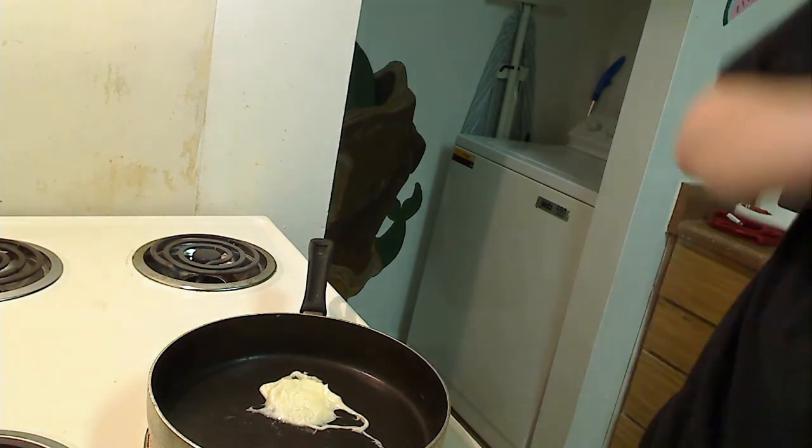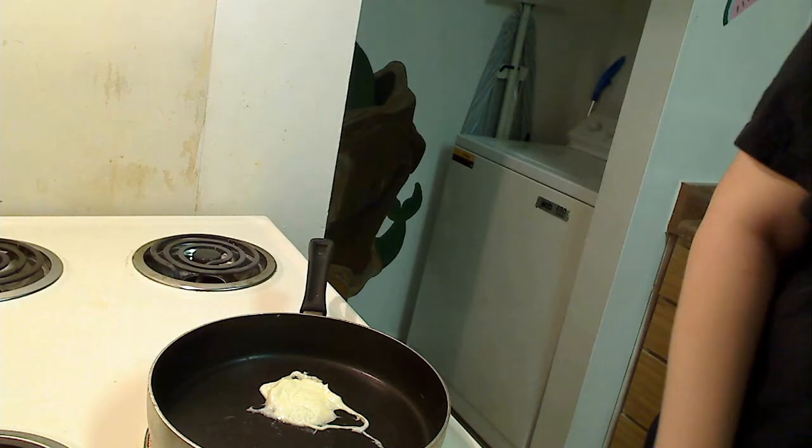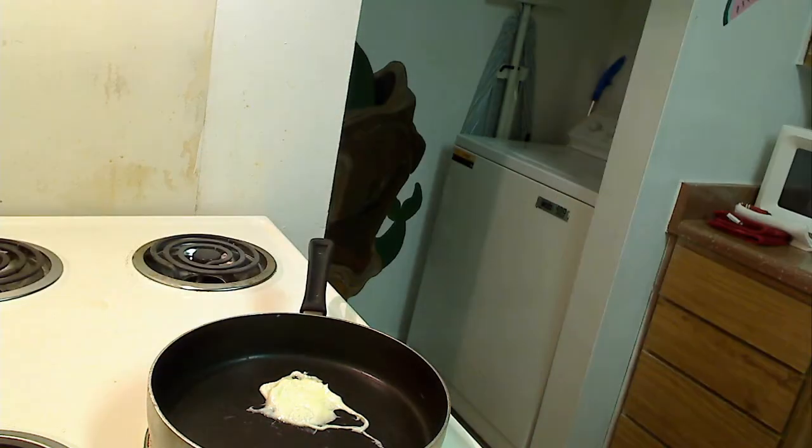Gotta get a little bit of butter going. Oddly, I think that's the most unhealthy thing about this dish. Turn up the heat.